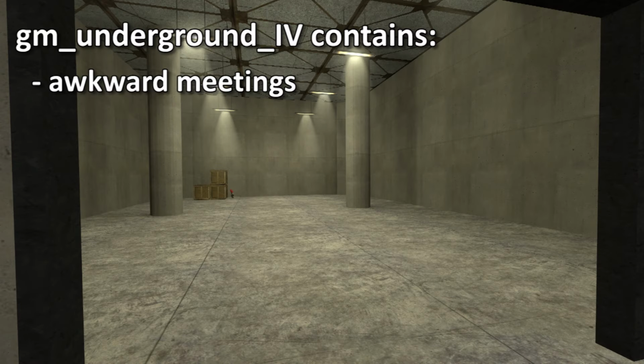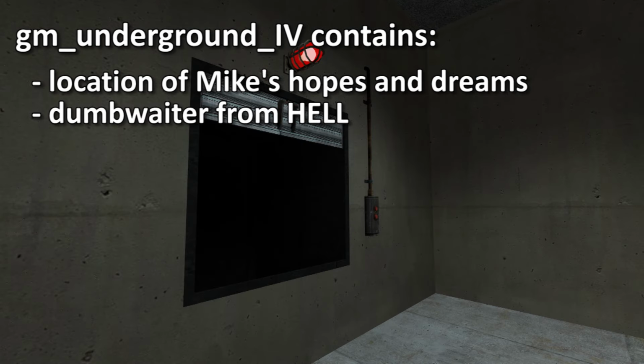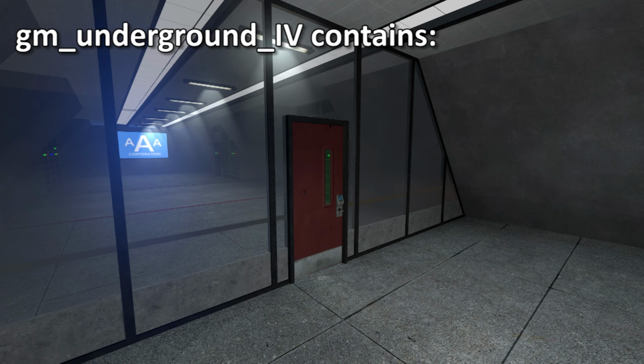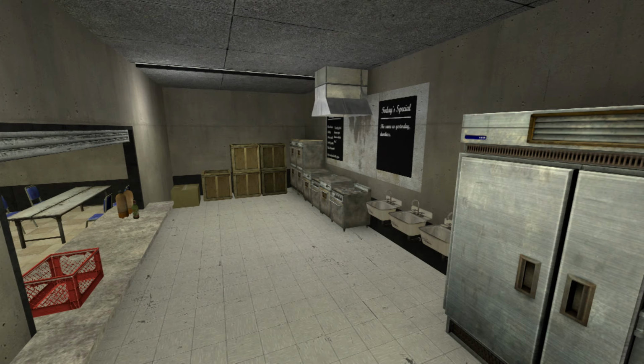Back up. Can't let them see me. Is he still there? Over here is waste disposal, packed with its own incinerator. Are those people down there? This server room is conspicuously empty. Oh shit, another cafeteria! Oh boy, let's see what today's special is.